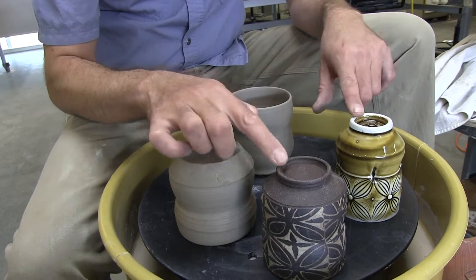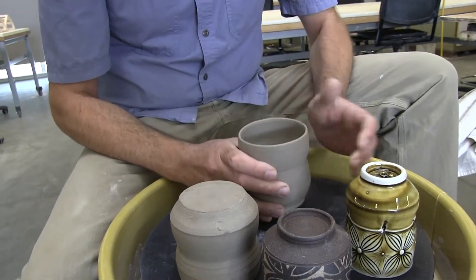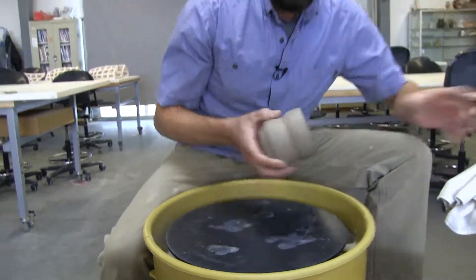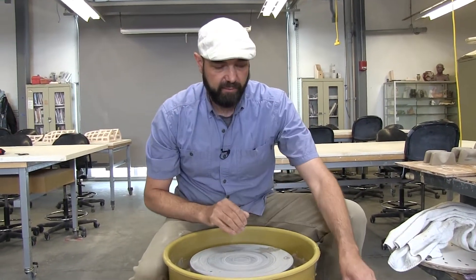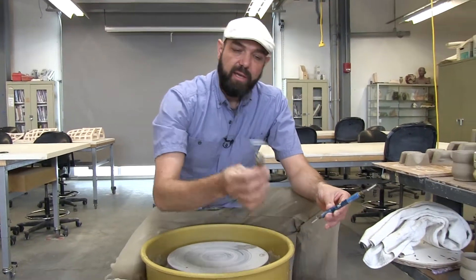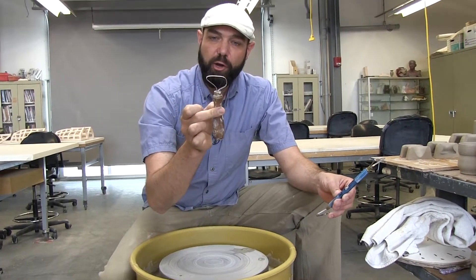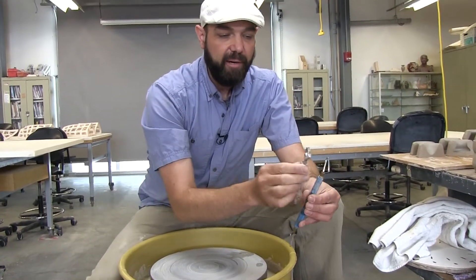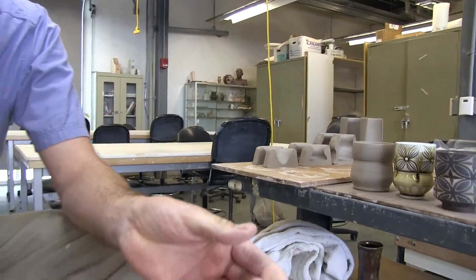These finished pieces will be good examples for me to look at mentally when I trim. So I'm going to set these to the side and talk about how to get ready to trim. What you need to trim is some nice soft clay to hold your piece down on the wheel head, and you need at least one trimming tool. I suggest using a trimming tool like this if you have it in your basic kit — generally referred to as the large trimming tool or the pear scraper. I also have a tool I like to use that's a little bit sharper with the same basic shape.